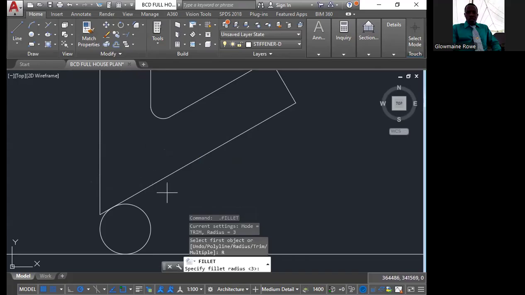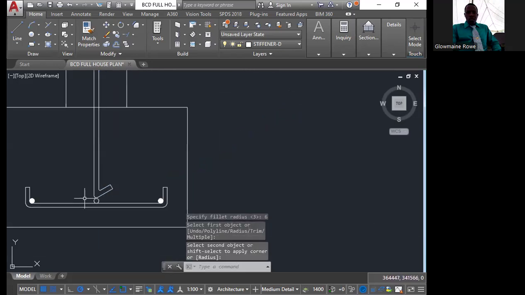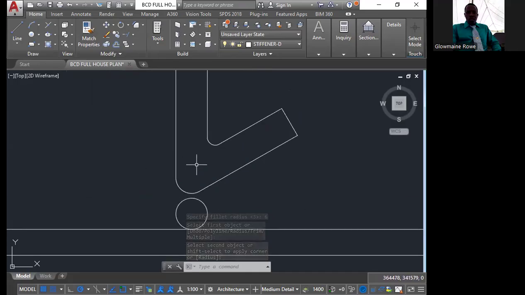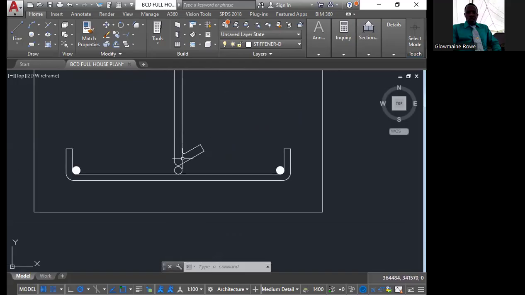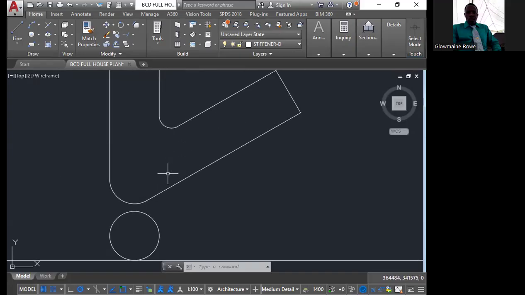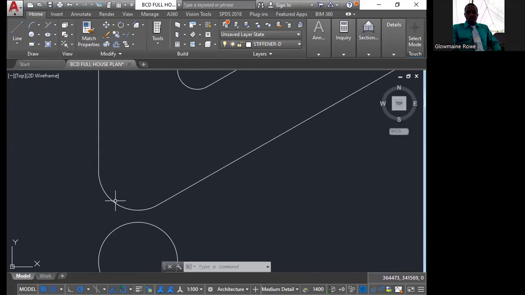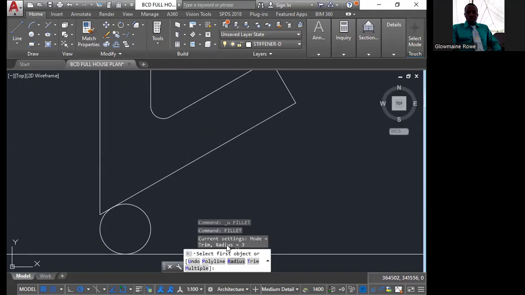And we can make this one 6. And let's make this one bigger. Let's not make it 6, 6 kind of looks weird. Let's make it 12. Fillet, radius 12.